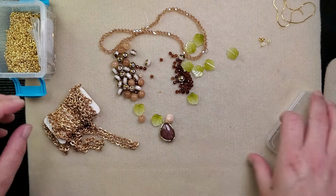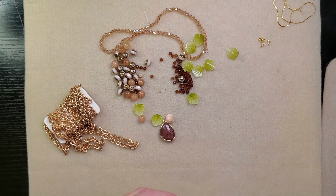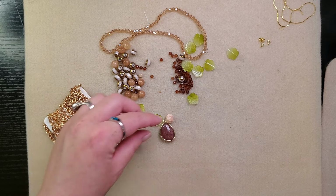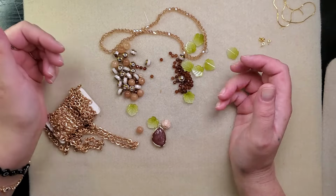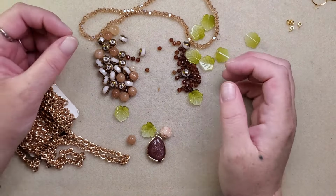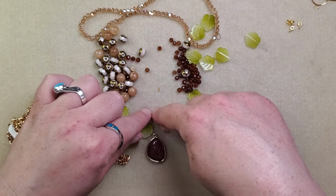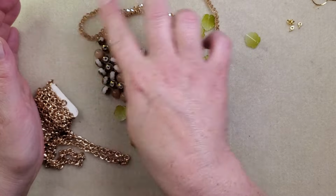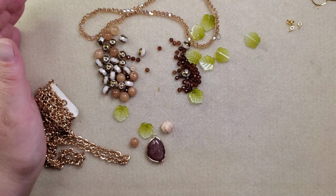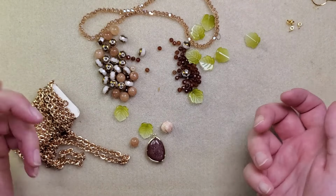I want to connect this down here onto a larger loop, probably just a loop of some sorts, a large ring or something, to hang all this on, so that you could either wear this necklace long, or you could double it up and clip it onto the loop, and then it would be an 18 inch necklace. So it has multiple options.